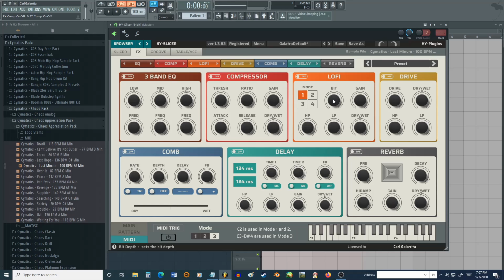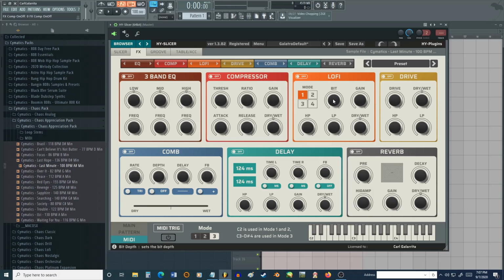Meanwhile, the high pass and the low pass filters actually change the frequency filtering rate to change the white noise values of the lo-fi sections. Under mode 3, you can actually change the crushing settings to make it a low bit rate or a higher bit rate, while combining them all together to create those spiffy sound effects. So we can play around each of the modes one at a time with the same sample track.